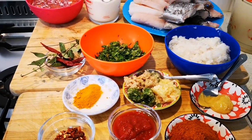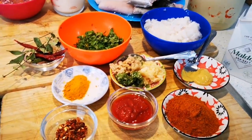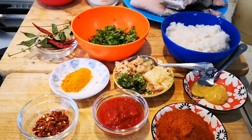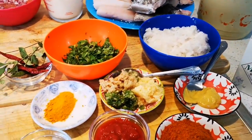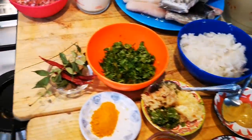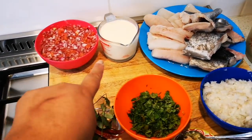Hello everyone, today I'm making a hake and snoek curry. Yes, I'm combining the two. We're putting in the best of both worlds. We list for snoek and we list for hake. So I'm just putting both in. There we've got a slaai, a tomato and onion slaai that's Shelly made.